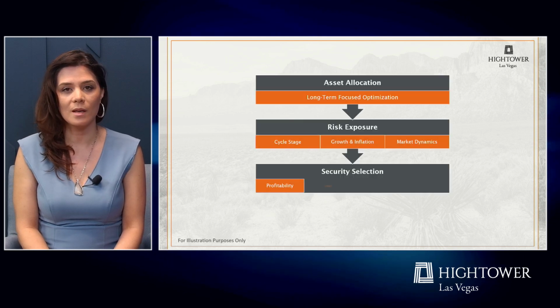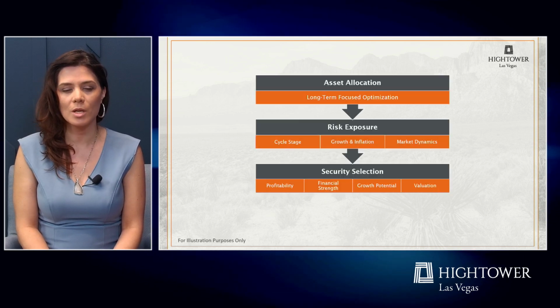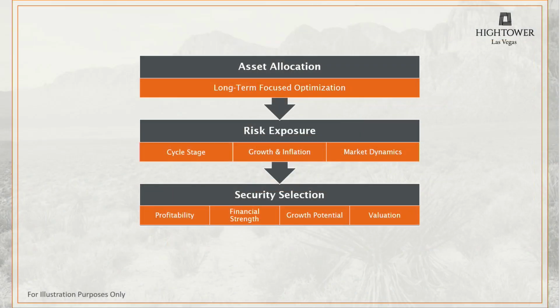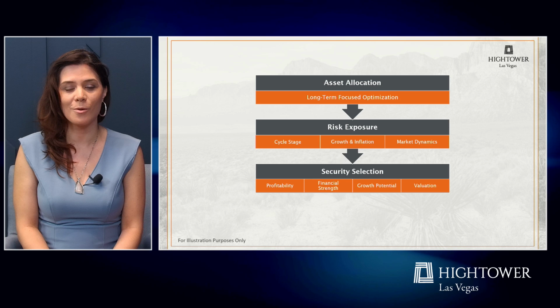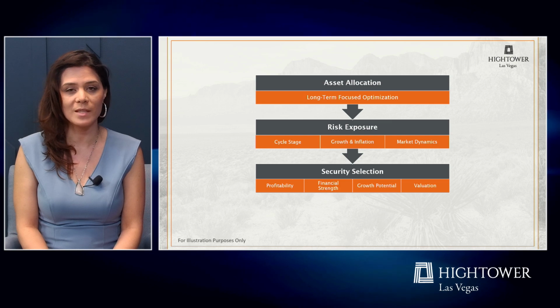Finally, we arrive at security selection process. And for that, we take a value approach. We focus on profitability, on companies that have strong balance sheets, but then we also study the business closely to make sure that there's catalyst for future growth. And last but not least, we are always cognizant of valuations. It's important to have a good price that you pay when you first invest in an investment.